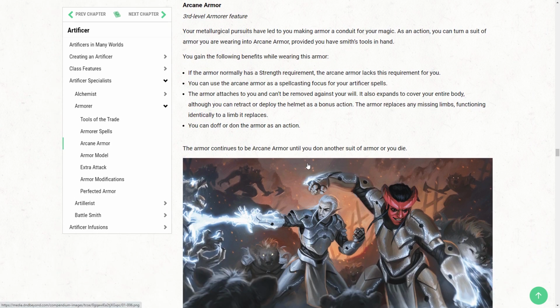Arcane Armor. Your metallurgical pursuits have led you to making an armor a conduit for your magic. As an action, you can turn a suit of armor you are wearing into arcane armor, provided you have smith's tools in hand. Now this is quite important, but as one of the core Artificer features, you will be able to create whatever tools you need anyway, so that should never really be a problem.